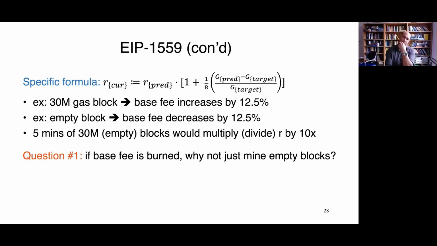So first of all, if we're burning all the revenue, why should any miner bother to do anything? Why should they bother to solve these kinds of proof of work crypto puzzles? Well, okay, there's the block reward. No matter what, the block reward will be newly printed money. It'll still be given to the miner. So that's like $7,000 a block. So that's some motivation for bothering to solve these crypto puzzles.